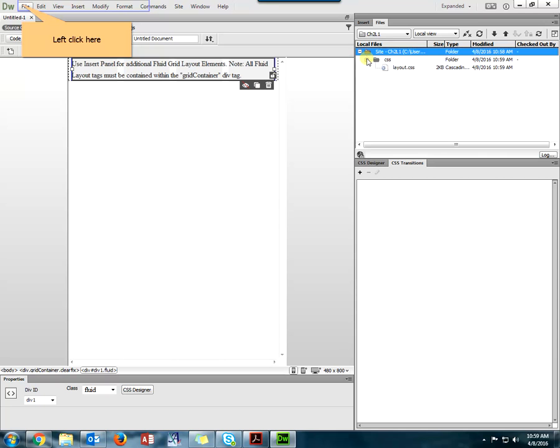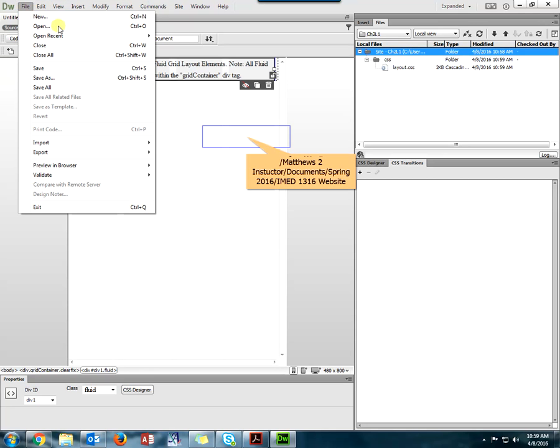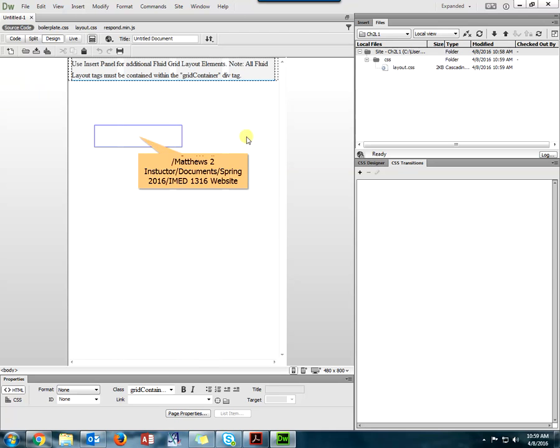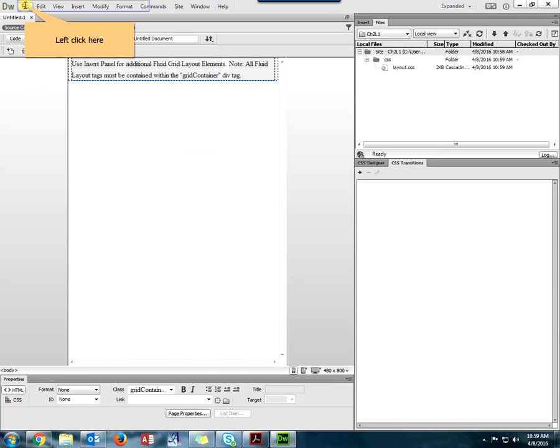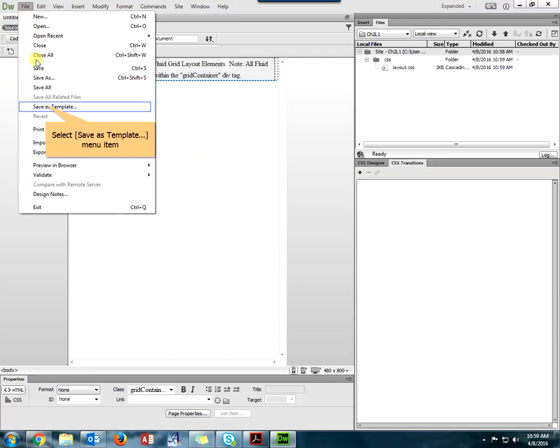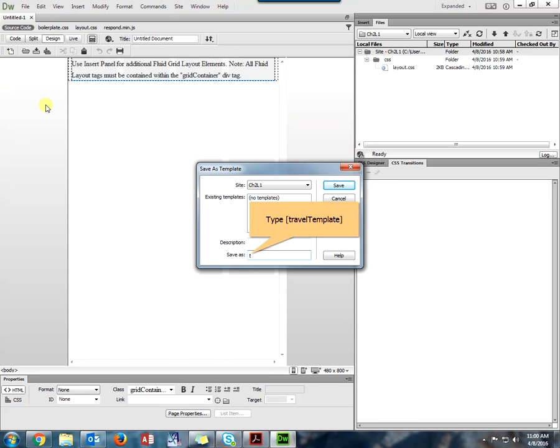Now our book instructs us to save the untitled document as a template, and this one's important. Do File, Save as Template, and mine isn't enabled, so I need to get out of that. And now I can click back to File, Save as Template. All I had to do is click somewhere off of that particular element.